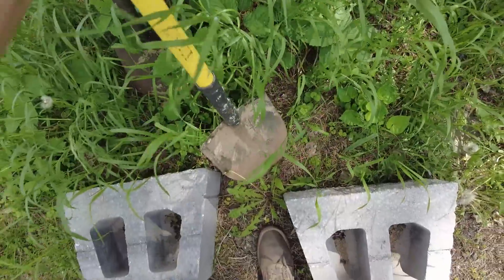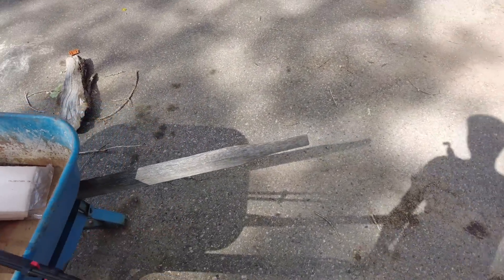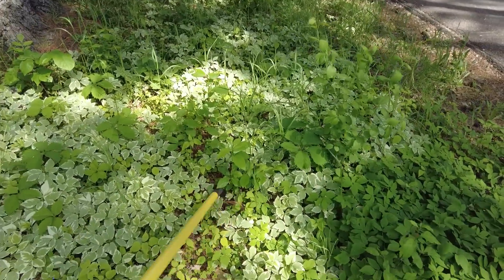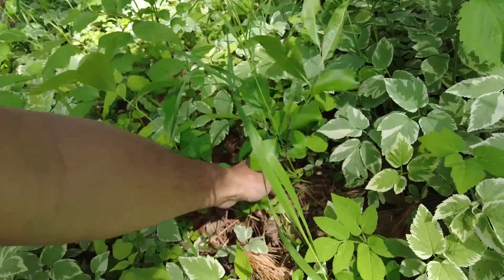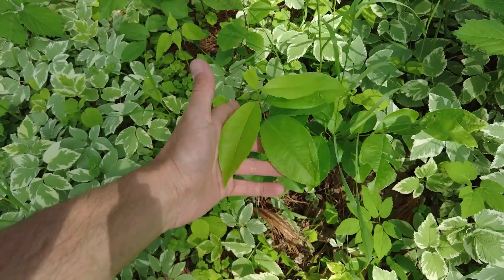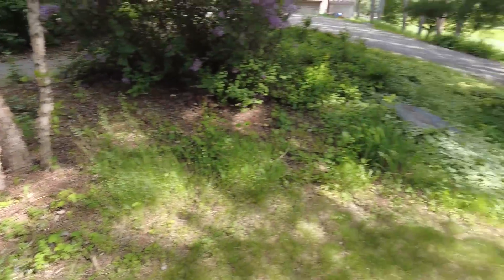Lots of things coming up in here. Some stuff we don't really want — we have a pretty big buckthorn problem, so that's buckthorn. There's a cherry tree — there's going to be a lot of these, so I'm going to try and find something that's a decent specimen. This could be it — it's a co-dominant, so there are two stems coming out, but that is a black cherry tree. Let's take this one. And as I'm walking up here to get my shovel, there's another one here. This next one is a bigger tree — I doubt that's going to be particularly easy to get out of the ground, so I think we'll stick with that one down there.